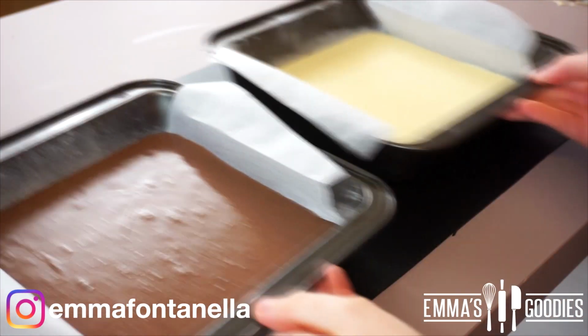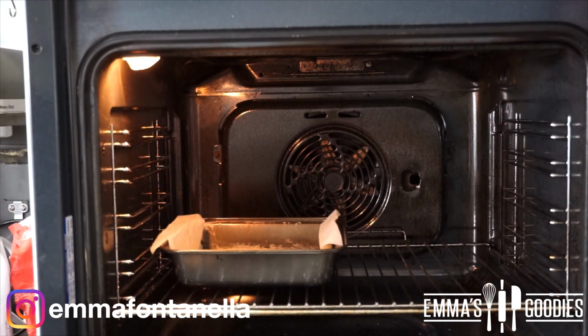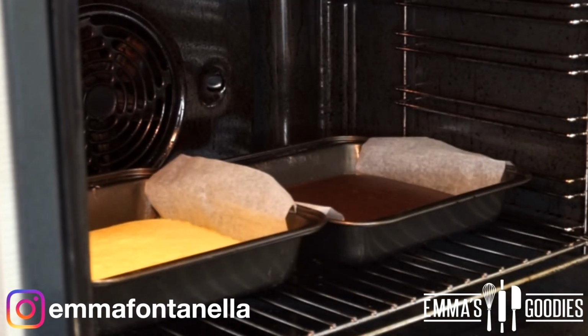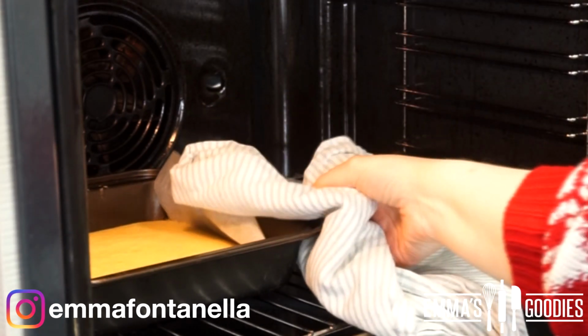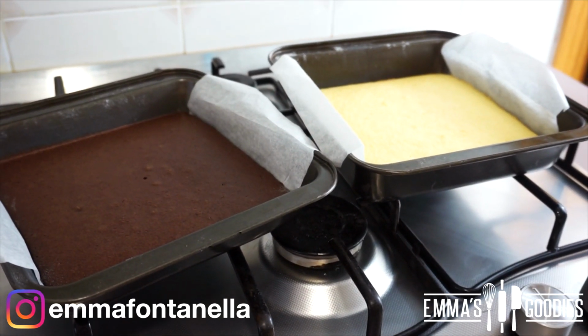Spread it out, give your cakes a good jiggle, and we're gonna bake these babies in a preheated oven at 170 degrees Celsius or 340 Fahrenheit for about 15 minutes. Do not overbake these, okay? Do the toothpick test. If it's clean, the cakes are ready. You're gonna let these cakes chill out for about 3 minutes, then pop them out and let these cool completely.